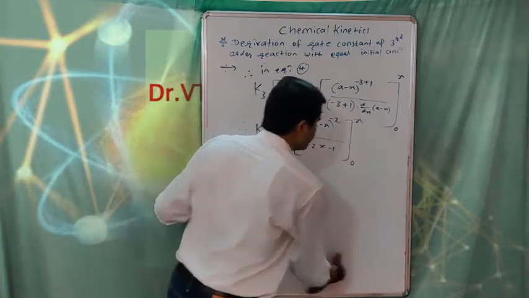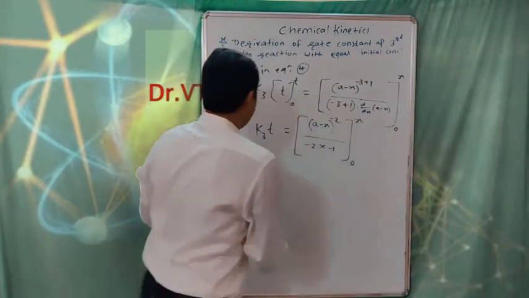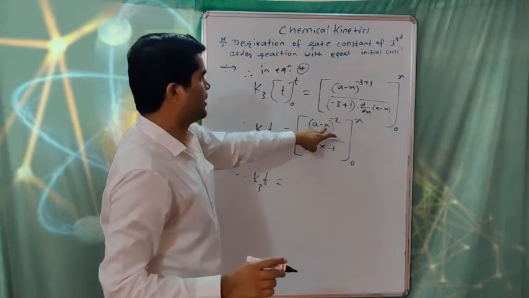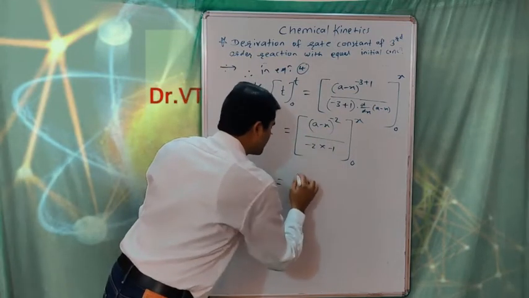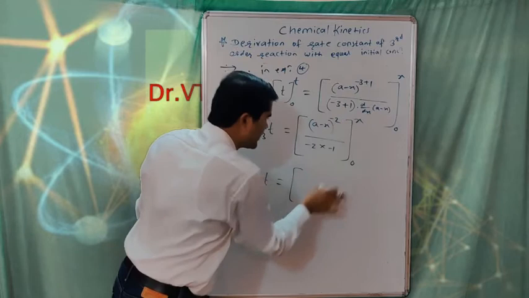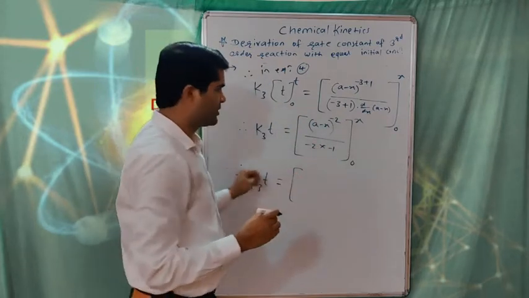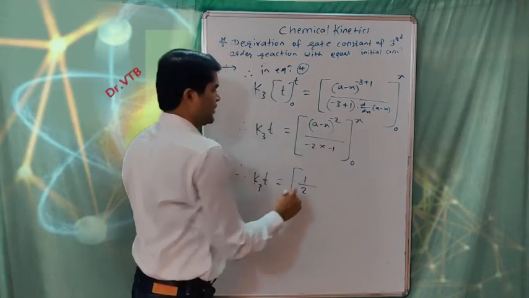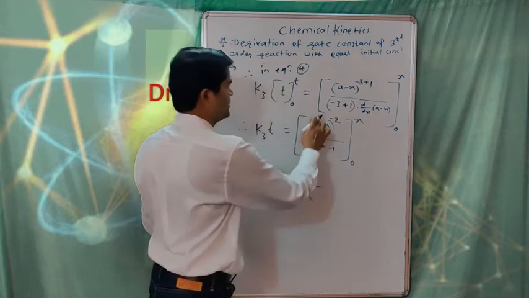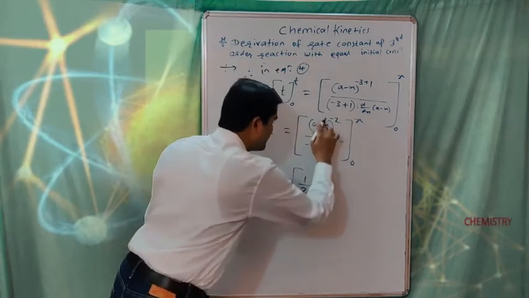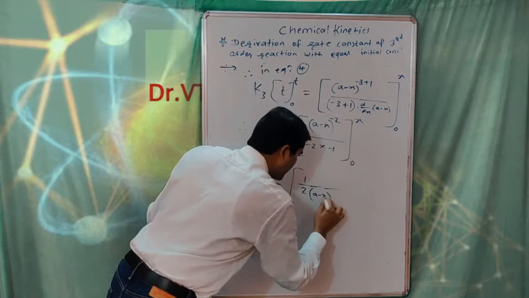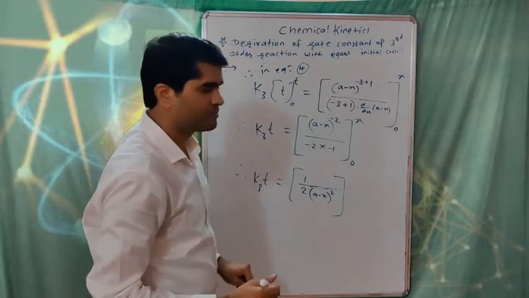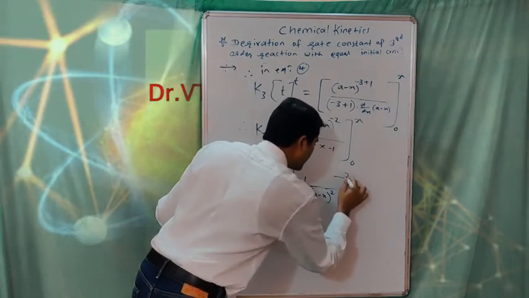And again, next we have to subtract the lower limit from this upper limit. Again we will simplify, that will be better. So this is what? Taking this as a denominator, minus 2 into minus 1 is what? 1 upon 2, into (a minus x) in the numerator raised to minus 2. So in the denominator it will be (a minus x) bracket raised to 2, so bracket square, from 0 to x.